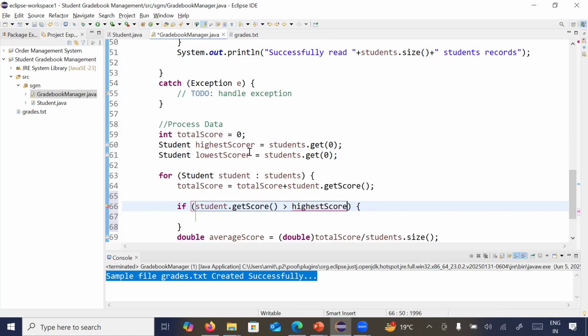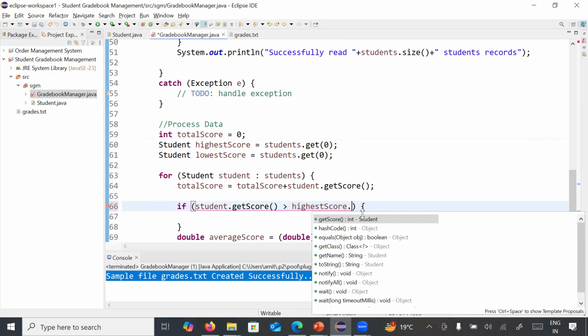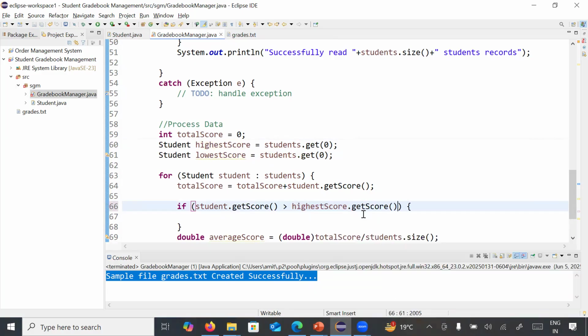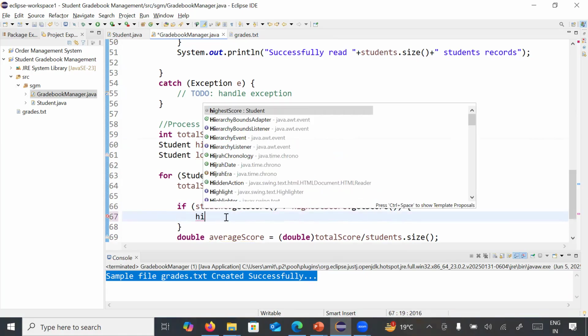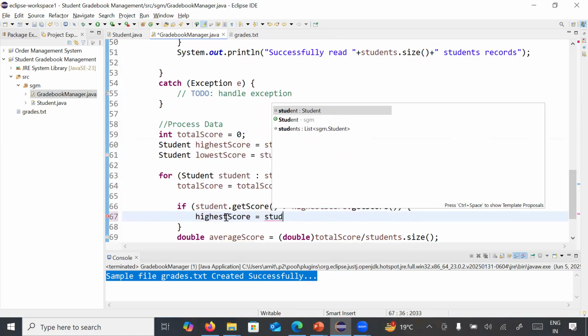So I will just change it, not scorer, this is score. Make it meaningful. So if student.getScore() is greater than highestScore.getScore(), what will you do? In that highestScore, you will put that student.